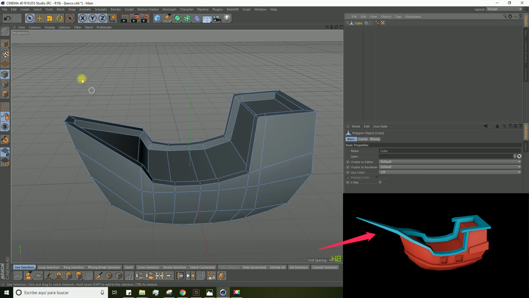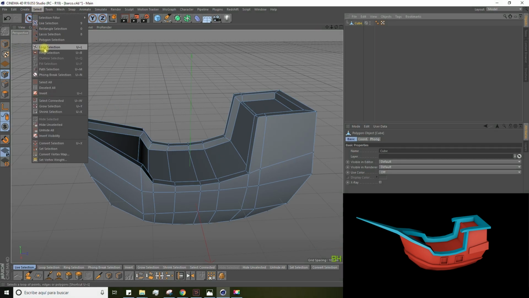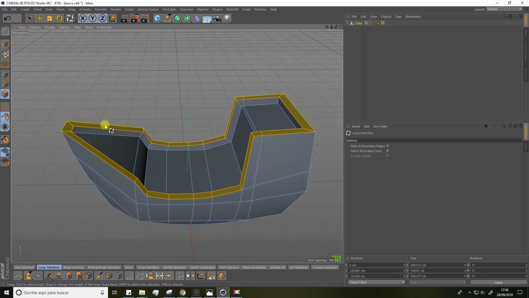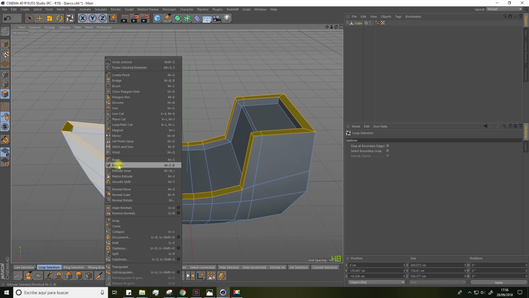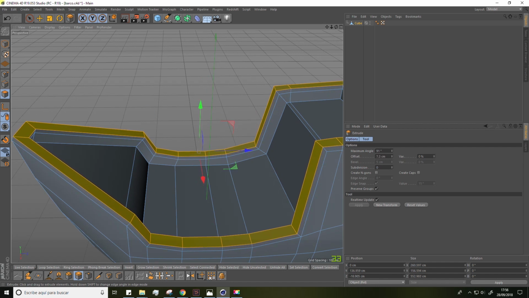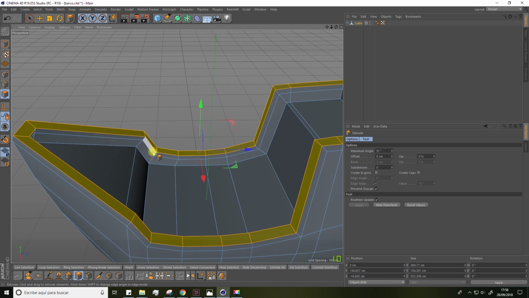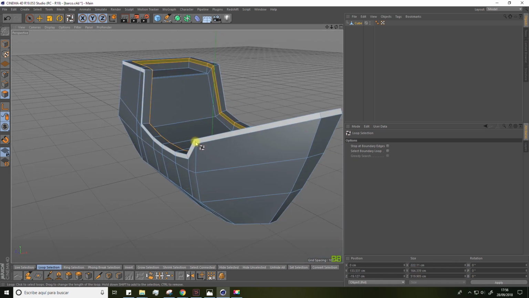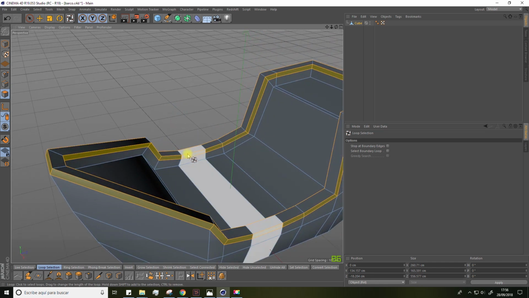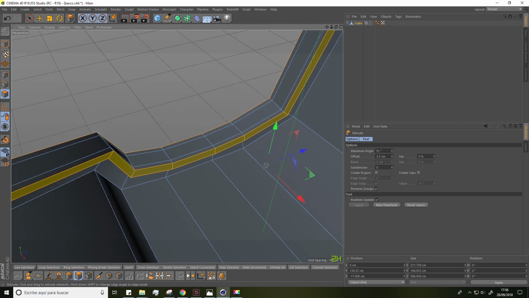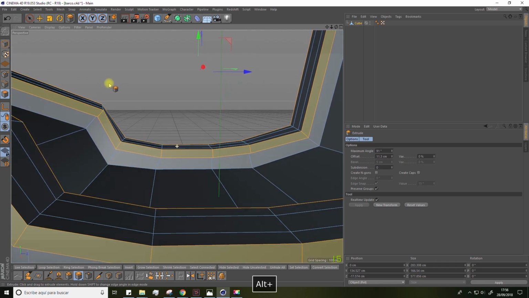Let's go. First, activate the Polygons mode and grab the Loop Selection tool. Now select these polygons on the top. Right-click and choose Extrude. Apply this slight extrusion. After doing that, grab the Loop Selection tool again and select these polygons over here. Now do the same. Right-click and extrude. Then make an extrusion to generate this kind of a ledge.